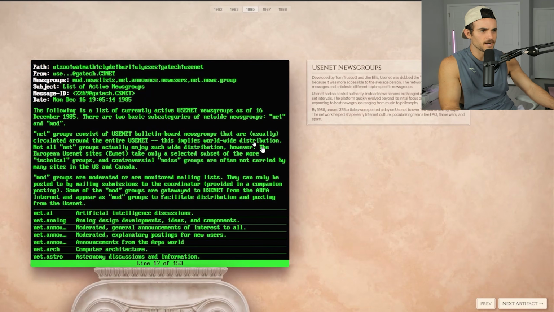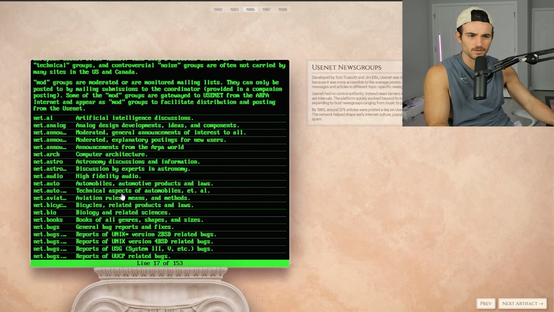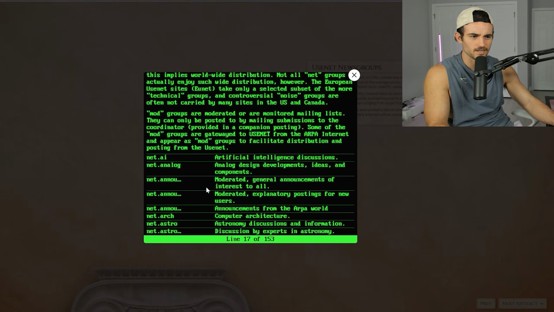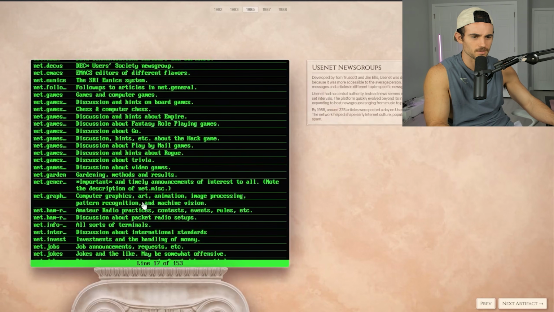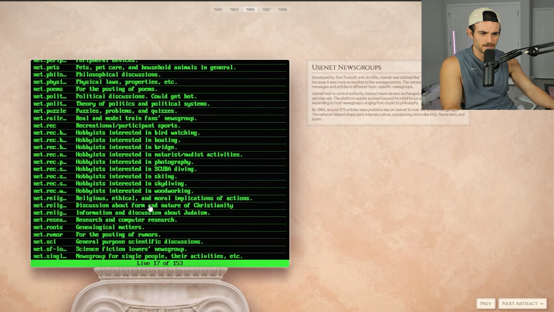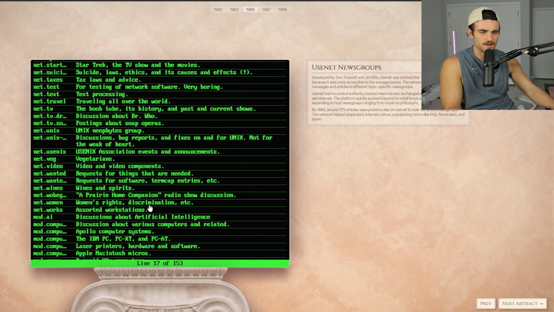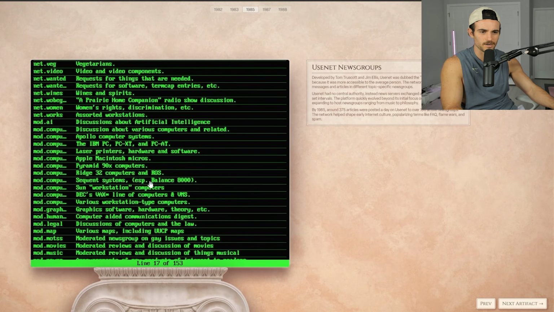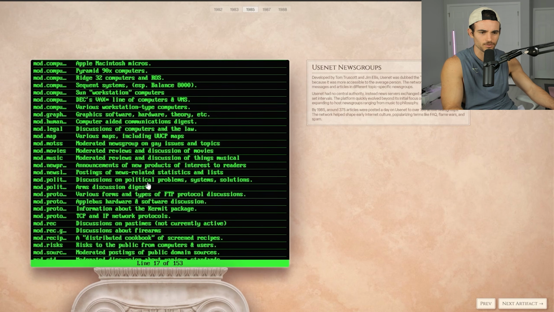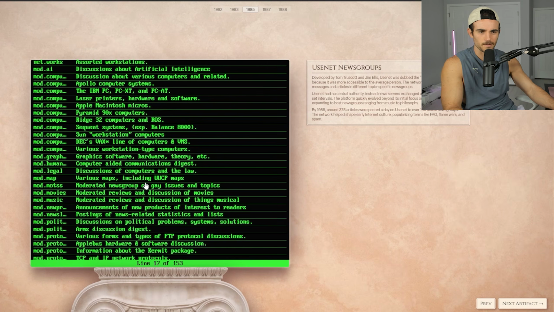All right, moving on to 1985, and we have a Usenet news group. This was the first news group where you could post articles, and then you could, I guess, read into these articles. I don't know if that's how that works, but yeah, here we go. This was like the Wikipedia back then. If you needed to find a couple links, or if you wanted more information on something, you would just go to this news group, which is like a message board, I suppose, and you just click into whatever you want to see. Very cool, 1985.